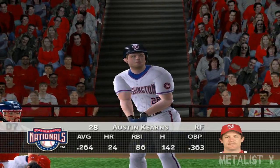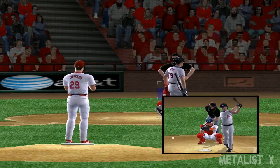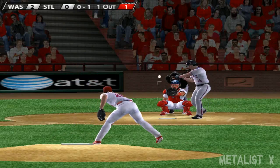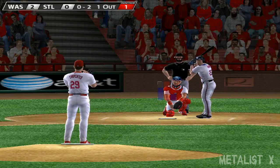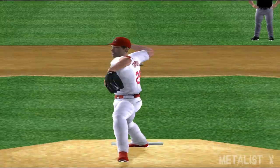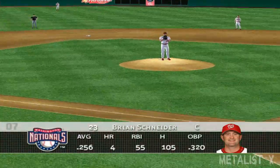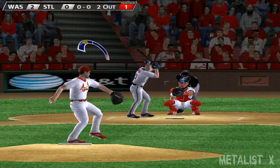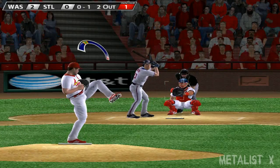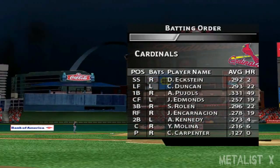Next at the plate, Austin Kearns — hitting is not one of this guy's strengths. It's fouled off the catcher. This guy's a stud, Kipe — he expects to be on that mound all the way to the ninth inning every time. A three-pitch strikeout. Next batter is Brian Snyder. Fly ball pulled out to right — what a catch! That was not an easy catch at all, big boy. Great defense.